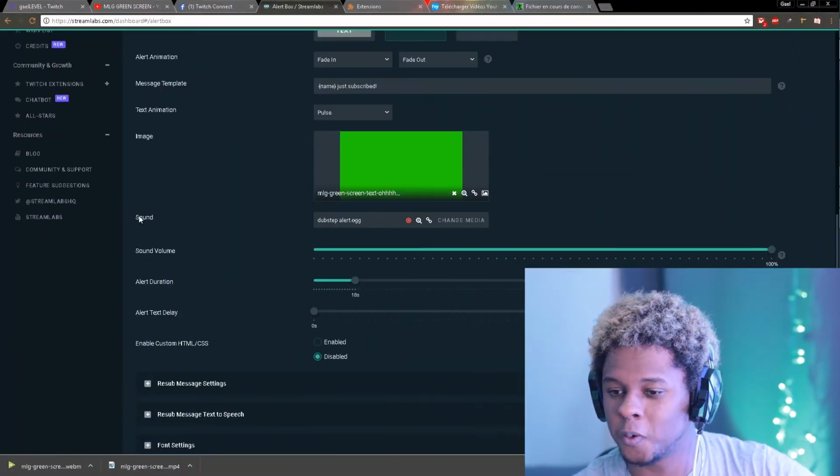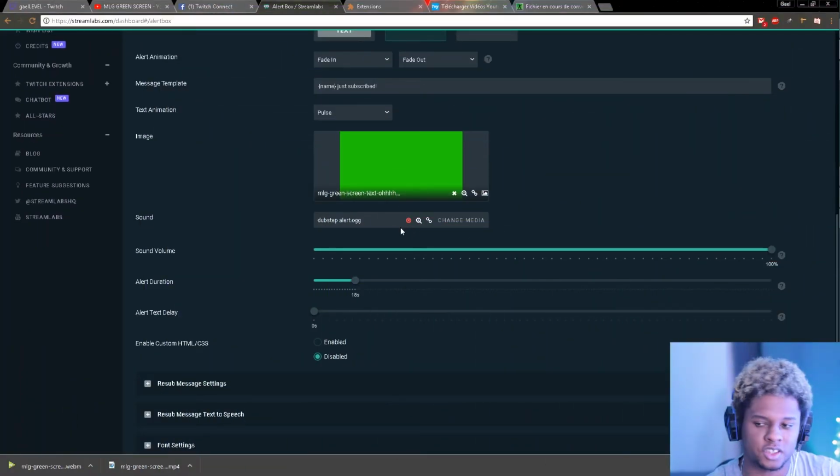Your file will still maintain the audio, so if you download it from YouTube with some audio, that will also be playing. But you can also add, let me actually show you. You can also add your own audio in the sound part, or just take it off if you don't want it. So you can add music plus the sound effects that are already playing in the green screen effect, depending on which one you decide to download.